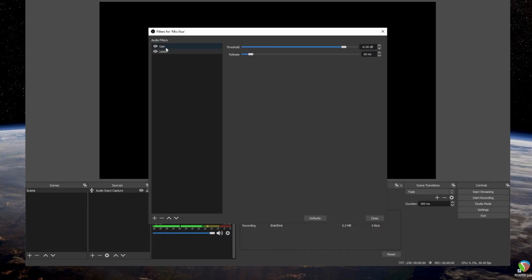This is important because your filters are going to be processed in a particular order, and sometimes you'll get different results depending on the order that your filters are in. You can actually change the order of the filters by highlighting whichever filter you want to move and then clicking the arrow buttons. I'd highly recommend that you experiment with this because you will yield very different results depending on the order that you have your plugins.